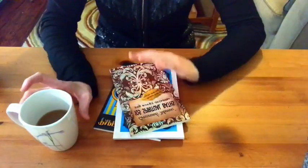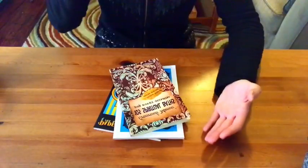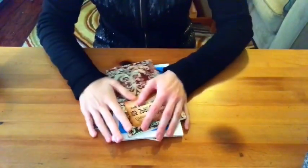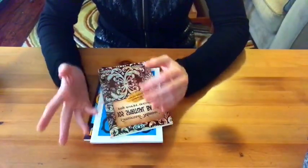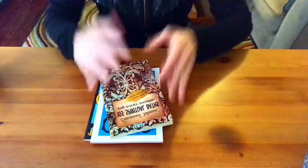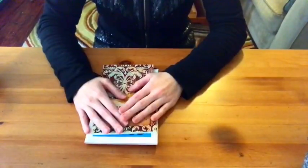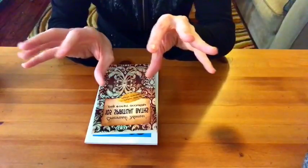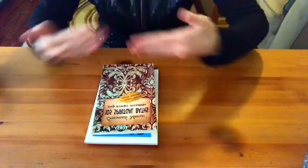One of the things I get asked a lot is what are some books that you recommend for someone who is just starting out in hoodoo? What are books that are easy to read, accessible? Unfortunately, I do not feel like I have a very long list of books to recommend because most of what I have learned I have either learned from reading bits and pieces or I have gathered it from personal interaction.